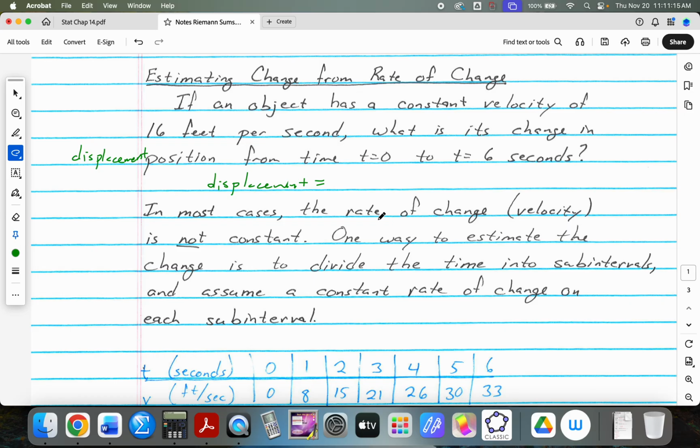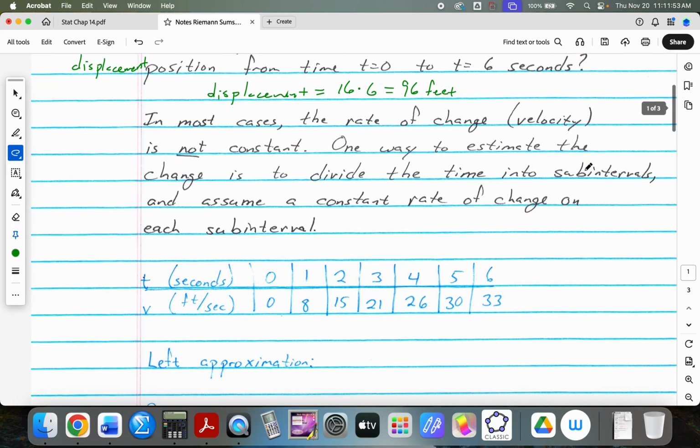Oh, I thought you said, would it be 16 times 6? Yeah, my mad hearing skills translated that as 1 over 16 times 6. And I was like, what the heck? Yeah, 16, sorry about that, times 6, it's going to go 96 feet. And if you think about the units, feet per second times seconds, the seconds will cancel and you'll be left with feet. This will be the displacement.